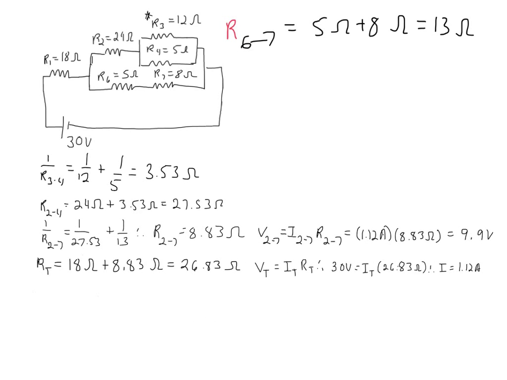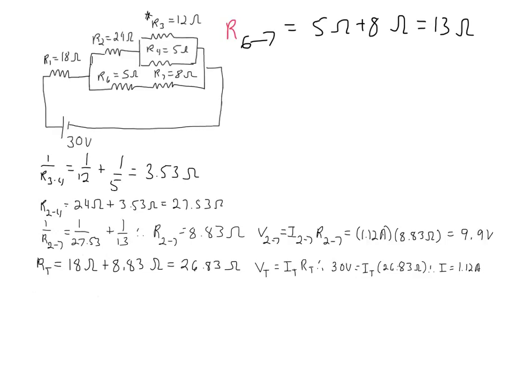So it's going to go right there because that's what we use there. Now we've got that voltage across here is 9.9 volts because this top branch and this bottom branch are in parallel. It's the voltage through the top branch, so the voltage through 2 through 4 is 9.9 volts, and the voltage through 6 and 7 is also 9.9 volts. We want to deal with the voltage across this top part because that's where R3 is.